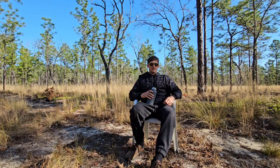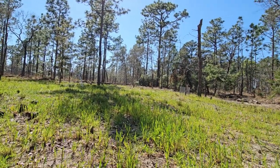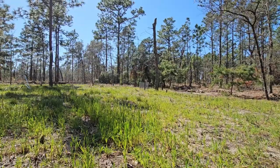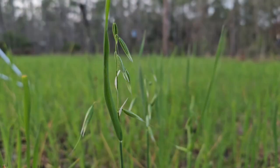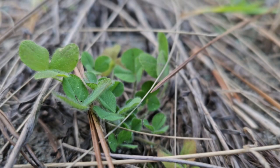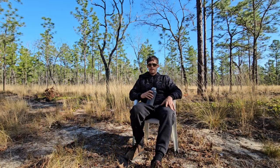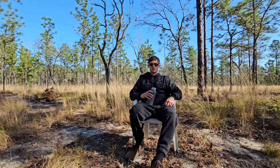Food is going to be the number one reason that a deer will visit your land. And as far as deer nutrition goes, nothing is going to beat a food plot. So I've decided to dedicate a third of an acre to be planted. Here you can see that I have wheat, rye, oat, and crimson clover mix that I got from Hancock Seed here in Florida. It's not doing too shabby considering I still have low soil pH.